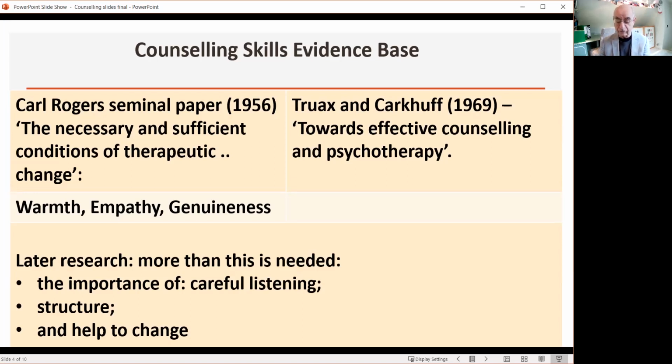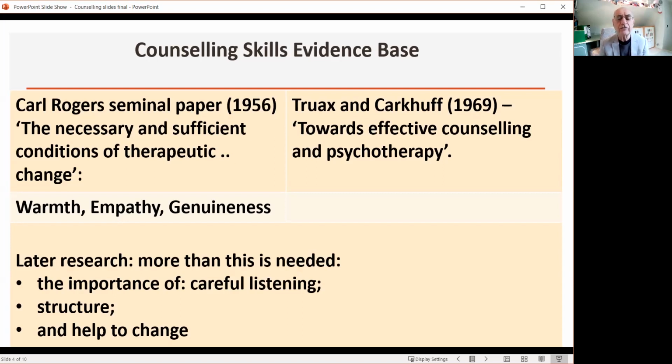That is, if a client experienced their therapist or counsellor to be warm, to be empathic, and to understand what they, the client, was saying, and if the client experienced the counsellor as being genuine, then Rogers argued counselling would work. This started the movement known as person-centred counselling or client-centred counselling, which put the client at the centre of the work, as opposed to some psychologist or psychiatrist theory at the centre, such as psychoanalysis.